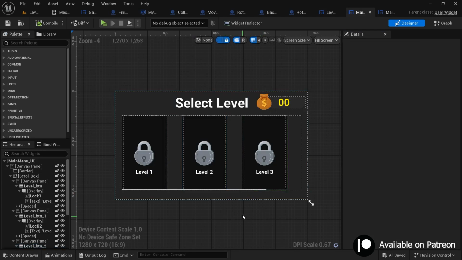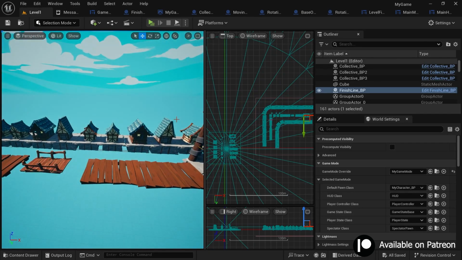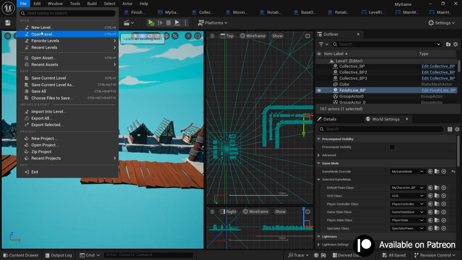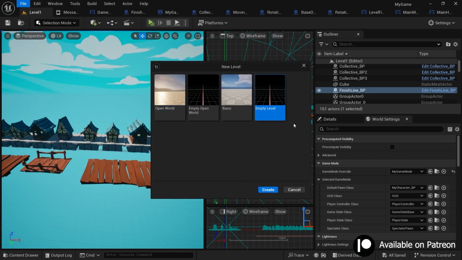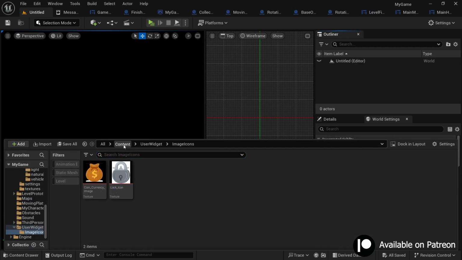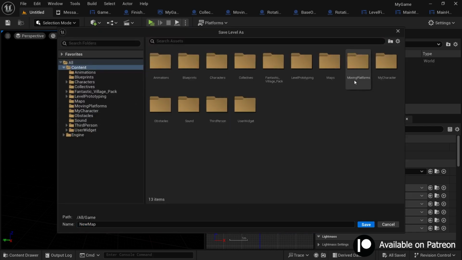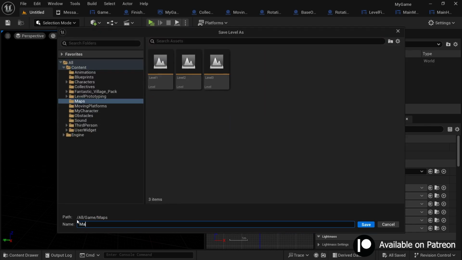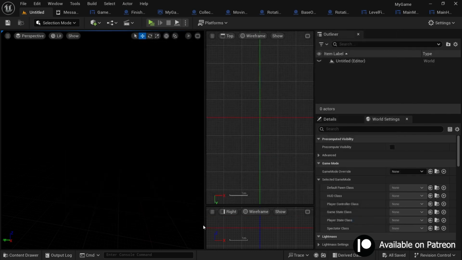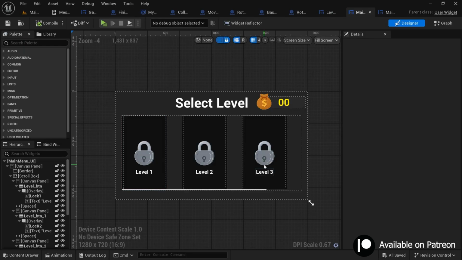And when we show this main menu UI to the user, in the background some level would still be opened up. So we are also going to exit that level and go into our main menu map, which we are just going to create. So let's make a new level and select the empty level here. And we are not going to add anything in this level because we have nothing to do with this level. We just need a clean background while we show the main menu UI. Now press Ctrl S and save this level, and I'm gonna name this main menu level.